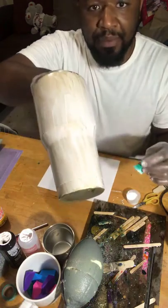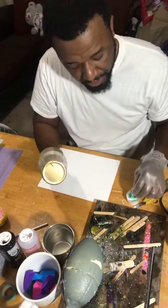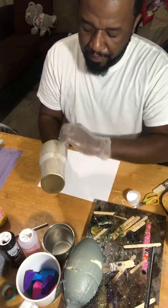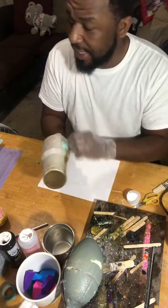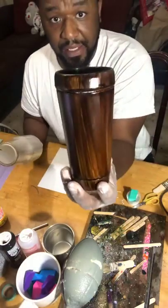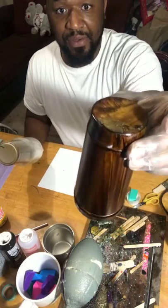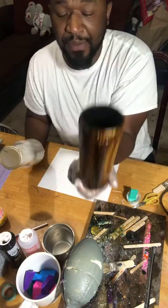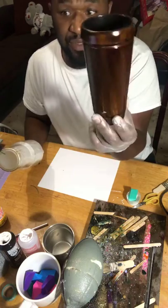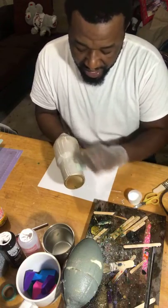When applying the epoxy, I like to bring it from the top all the way to the bottom. It's more of a trial and error. When I first started, I went to the Dollar Tree and bought some dummy cups for a dollar just to practice on. This is one of my practice cups — just a regular plastic cup. If you mess up, it is what it is; you only spent a dollar. I suggest using these versus going out to buy the eight dollar cups and then messing up.